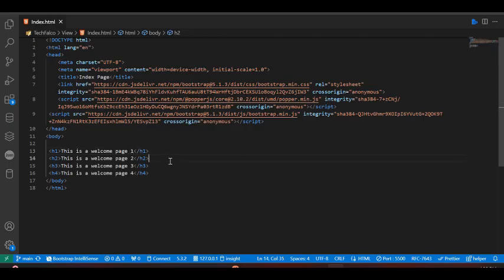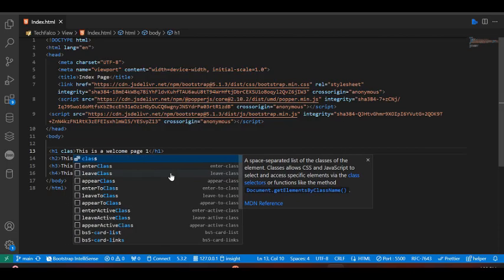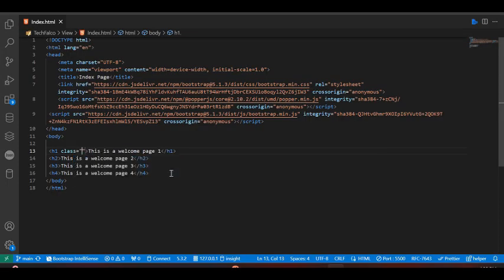Now what we want to do is give all these tags colors, and we're going to be using the Bootstrap color method. To add a color in Bootstrap, first of all, call class, and inside the class, that's where you declare your color.